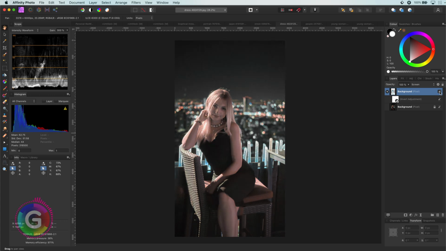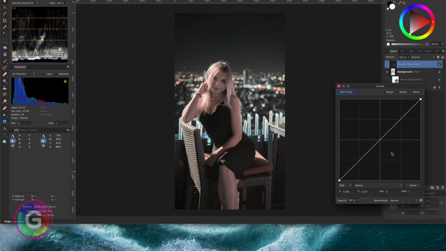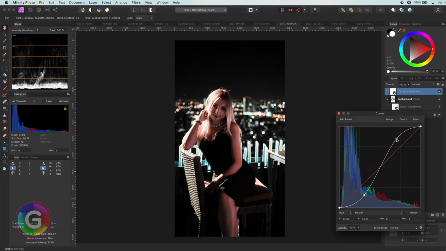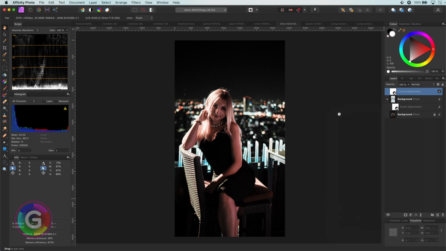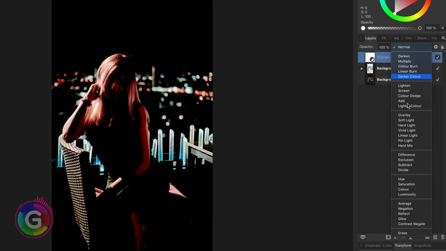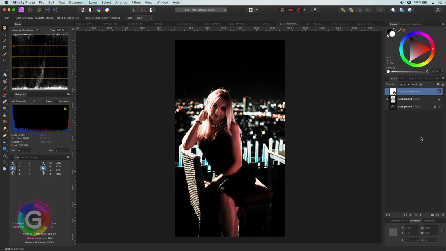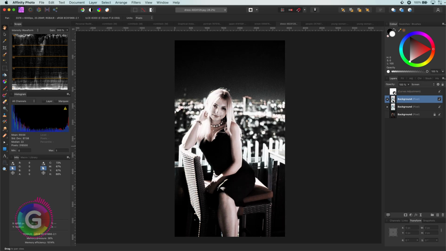To get more contrast back, I'm going to add a curves layer on top of it with an S-curve. So we increase the shadows and the highlights. This looks much better, but we lost quite a bit of color. If I apply the hard light blend mode to the curve, we get quite a bit of the colors back. It is actually not so bad, but the hard light also made the bright areas very strong. So I'm going to duplicate the inverted layer, which by the way also creates a very nice retro look.